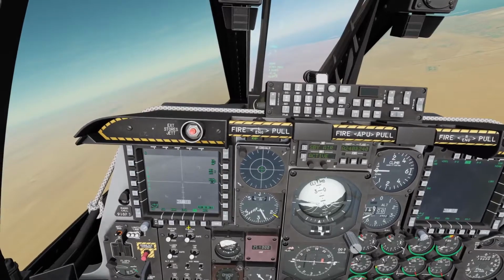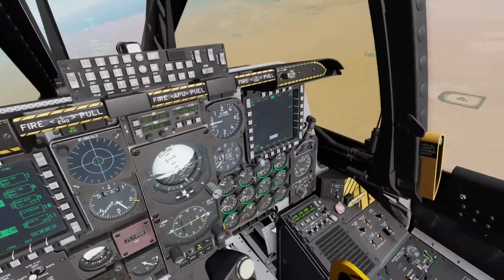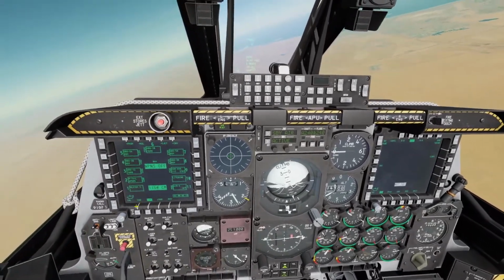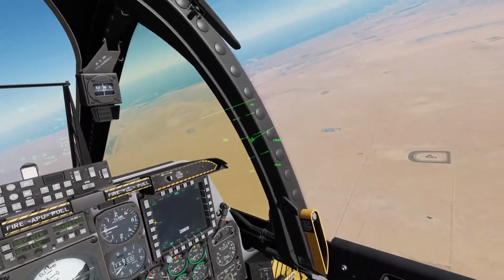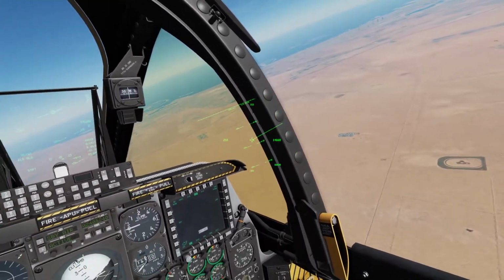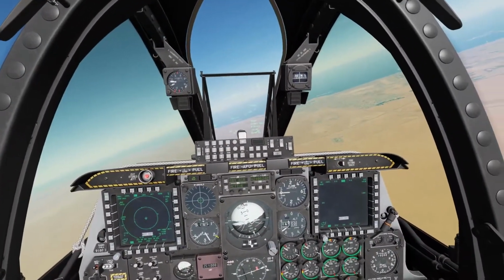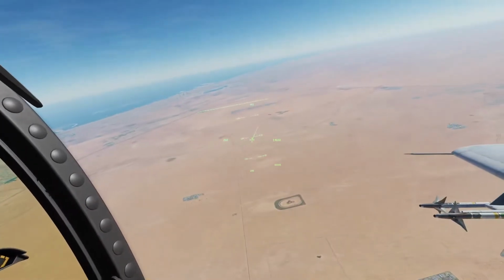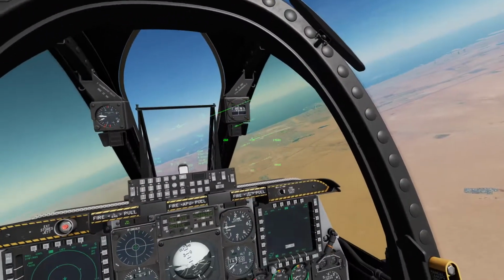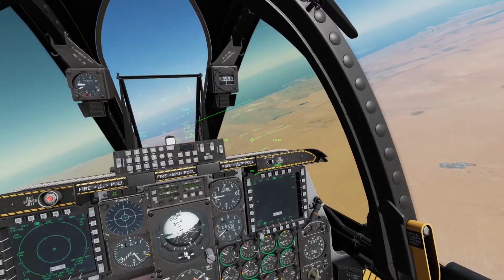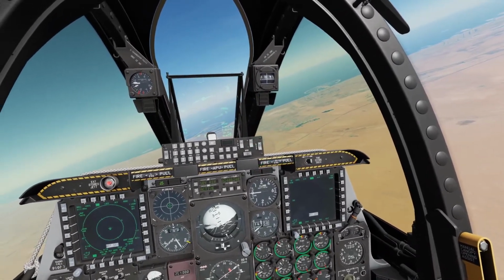So we're going to make sure our Maverick is up, all of our weapons are good. We have our Master Arm on. So we're 100% good to go there. You'll then call either your rifle or your pickle or whatever it is, and then you'll call when you're clear of that target. And then once you're clear of the target, you might establish on an orbital pattern or a racetrack. You'll be requested if there's going to be additional targets.